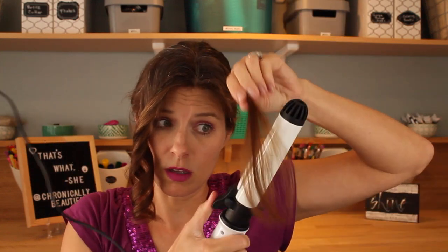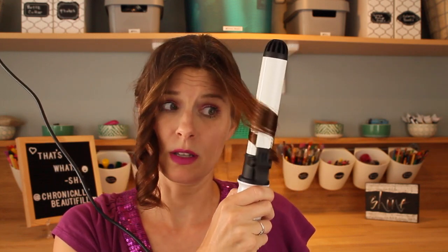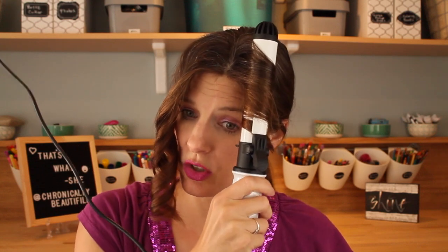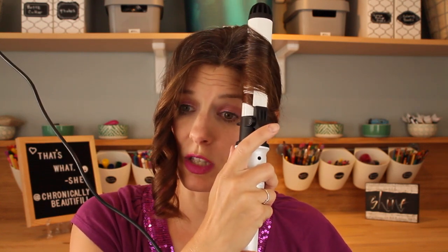All right. So now this time, which way is this going to go? So I think I need to go with the hair away from me to get it, and then push the top button, which is the wrong side. Yep. So it's the opposite button than what it says it should be if you want to curl away from your face. Okay. You have to really watch yourself or you're going to have a problem. You're going to burn your face off if you are not careful, because it just keeps on going. It doesn't automatically stop when it gets to your face.